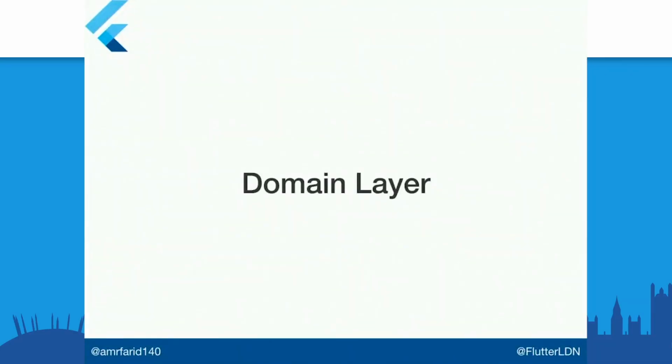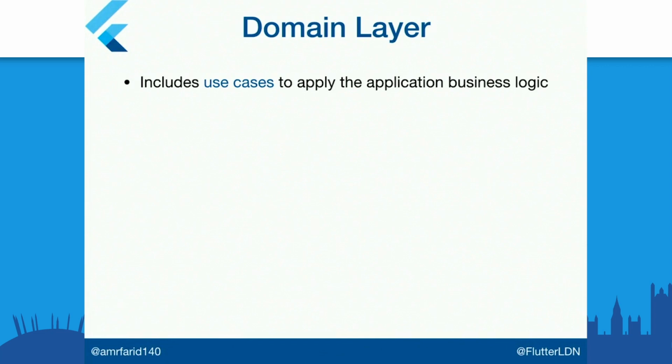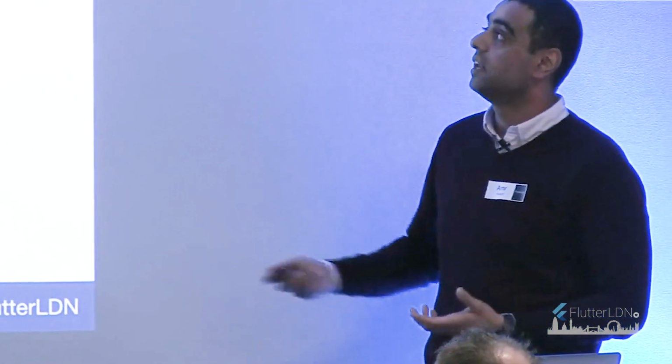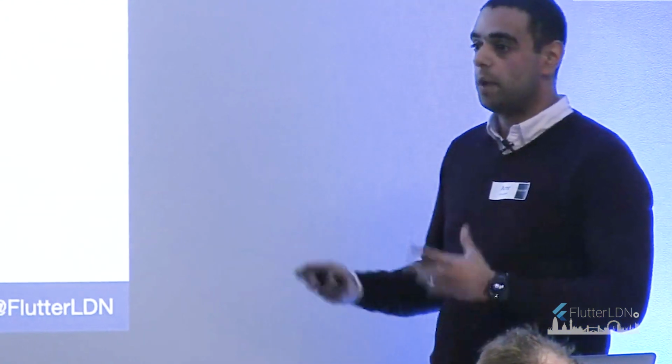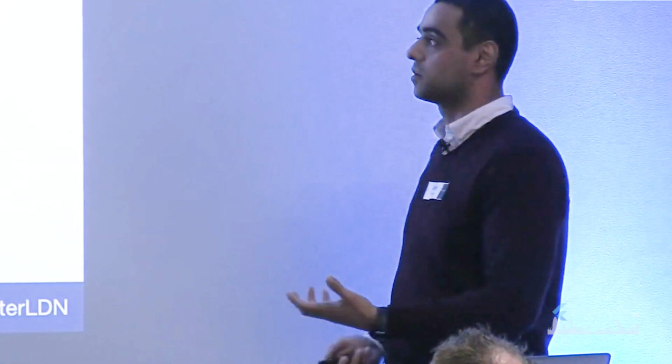So if we have a look again at the domain layer quickly, it's basically what applies your business logic. I have a sample app, for example, for this talk that takes pieces of weather information to build a forecast and gives you the weather for today. So the domain layer would be responsible for making this business logic happen, for contacting the right APIs through repositories, mapping the data into a format that's usable across different layers, usable for me to build the state.